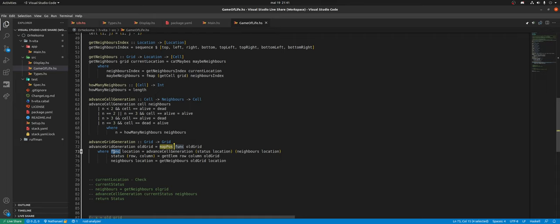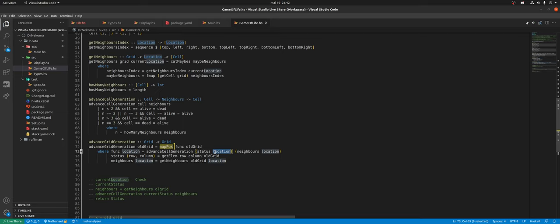And by the way, this function will have on the context, not receiving as an argument, the old grid. That way, we don't fall in any trap of not doing simultaneous at the same time. Yeah. So we have a func that receives a location, because that's what map pos gives us, right? Yes. So what that should do is call the advanced cell generation, because that's the last call we need to do. Yes. And then the thing that we need to pass is the cell.